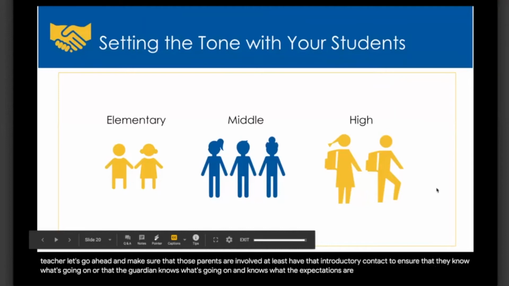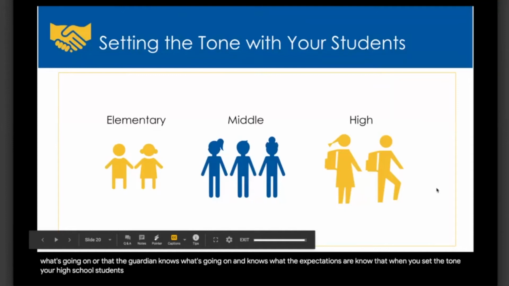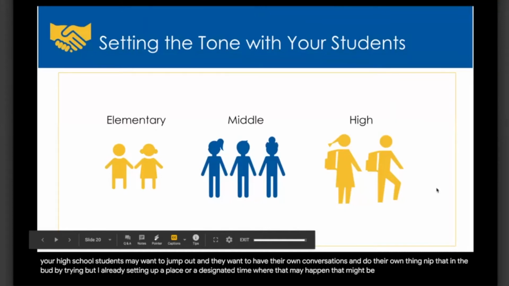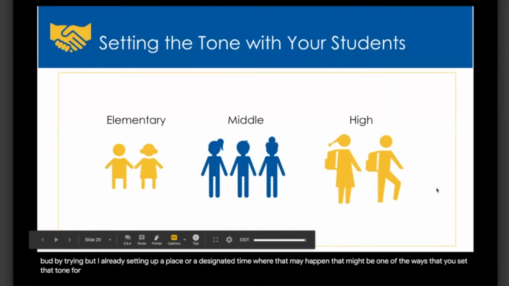Know that when you set the tone, your high school students may want to jump out and have their own conversations and do their own thing. Nip that in the bud by already setting up a place or a designated time where that may happen. That might be one of the ways that you set that tone for student to student communication in your online classroom if you're using Google Classroom.